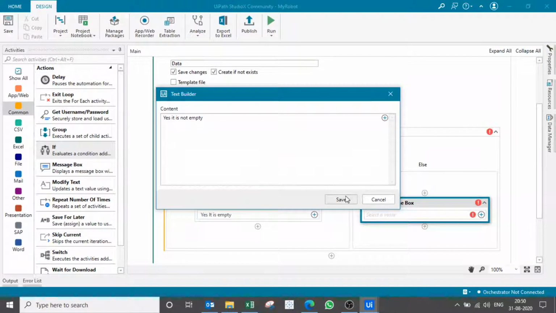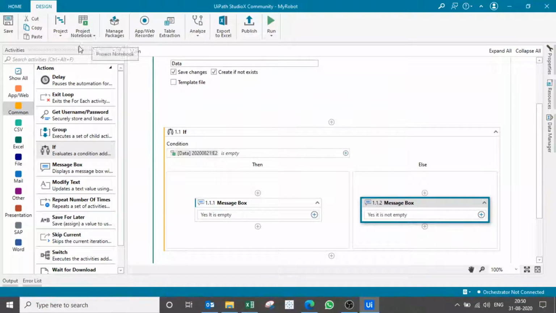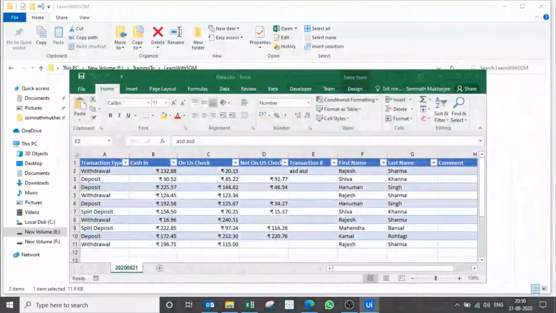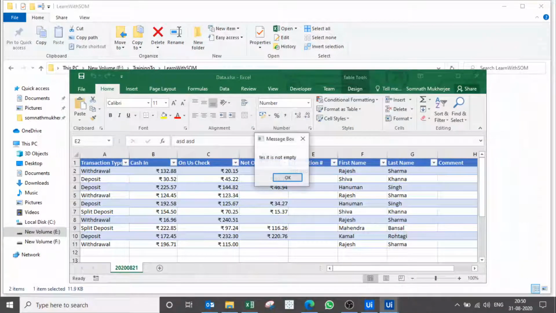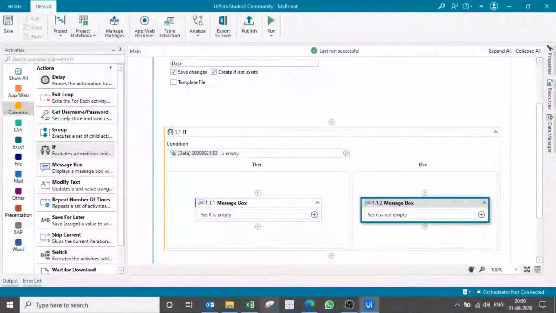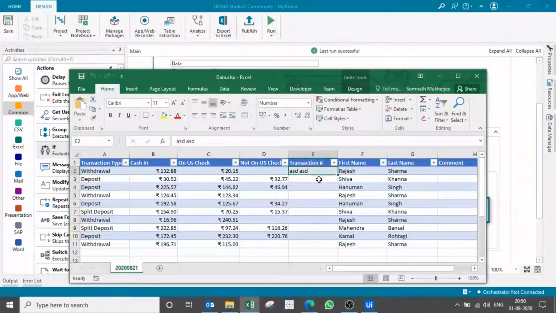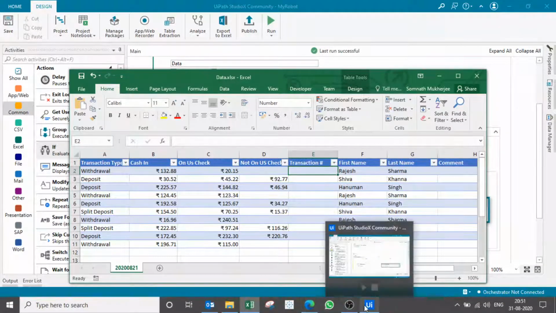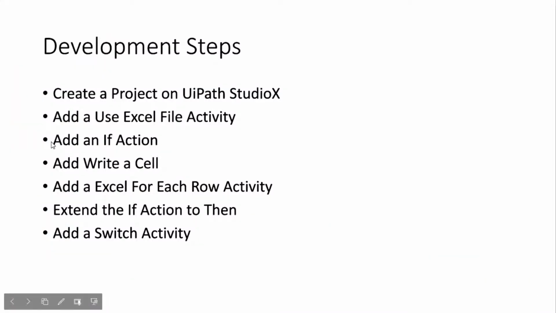And now let us save it and run it. Yes, it is not empty. So now you can see that if it is empty, it can understand that this is empty, and if it is not empty, then it can understand this is not empty. So far we have understood what the if condition can do.